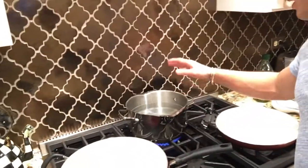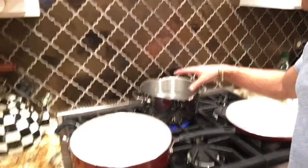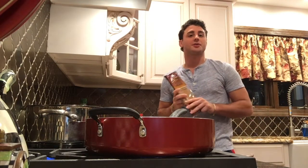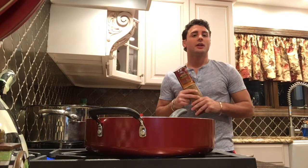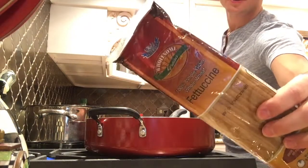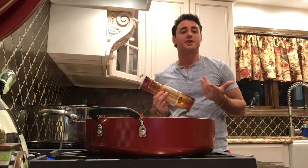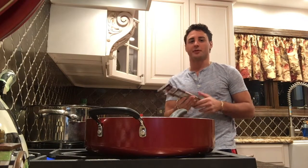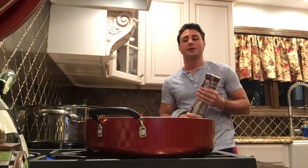Now in the meantime, I have 3 cups of water boiling here with 2 tablespoons of salt. That's going to be how I cook my fettuccine. Now, most of the time this dish calls for linguine or even like a thicker spaghetti, but I like to do whole wheat pasta, and I had this fettuccine, which also works perfect. The only difference between fettuccine and linguine is that it's a little bit wider and flatter, which actually works perfect for this dish, putting it in a casserole.